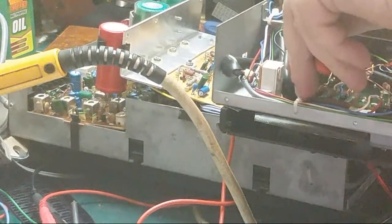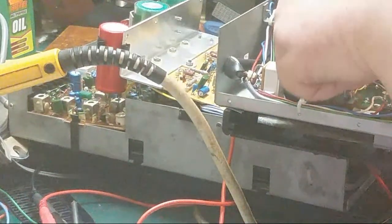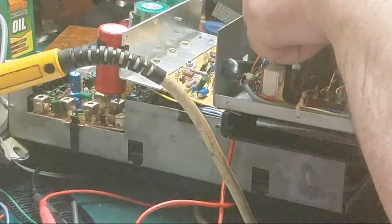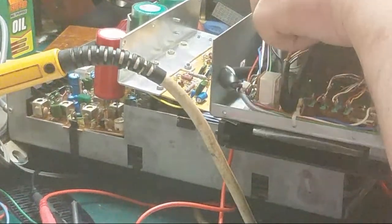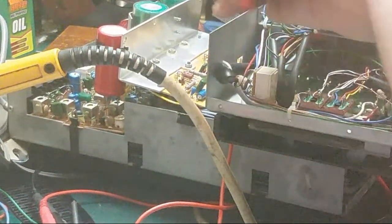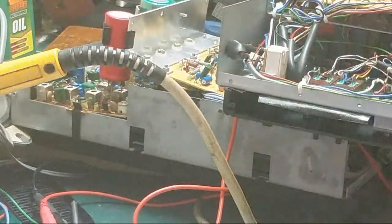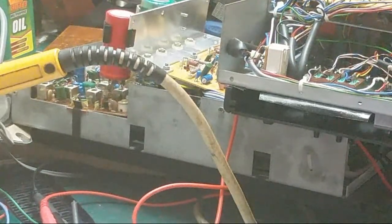I'm just going to clip this out of here because we ain't going to be using this chassis again anyway. And we're going to be using it for spares, so I'm going to be robbing bits off this one. Right.